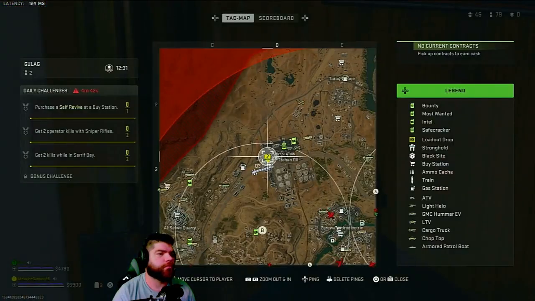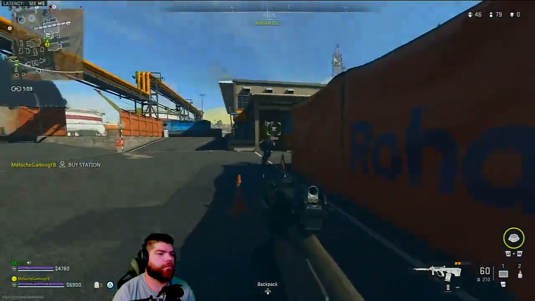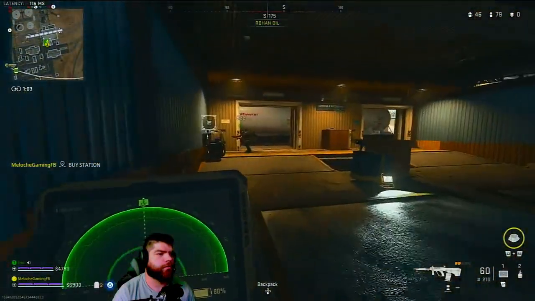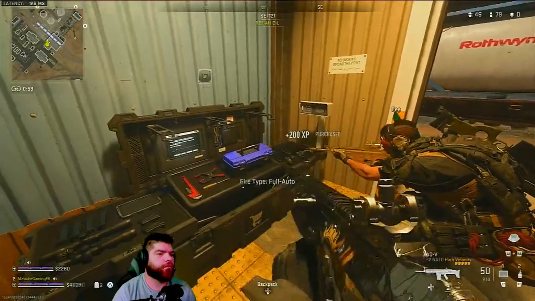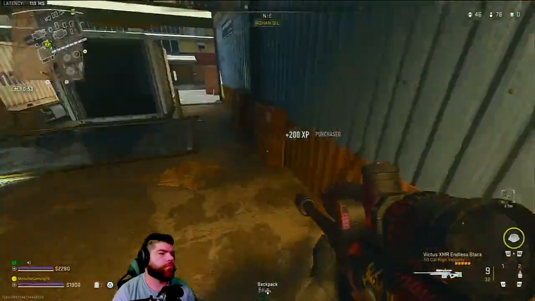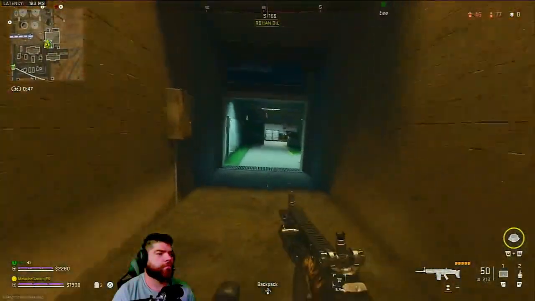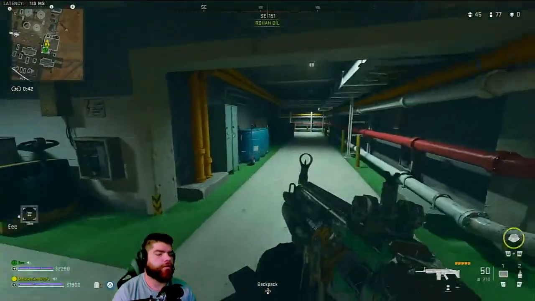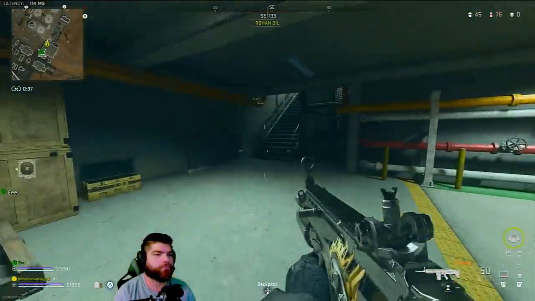Where is the buy station? Building next door. No UAV. Alright, I'm getting out of here. I do not sit on buy stations anymore. They are too scary.